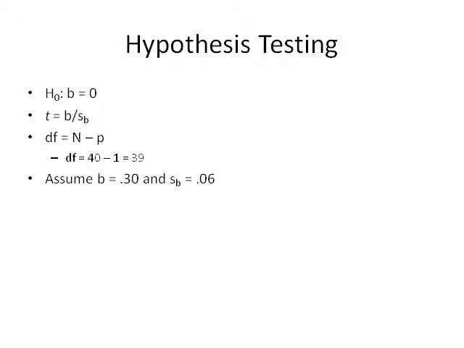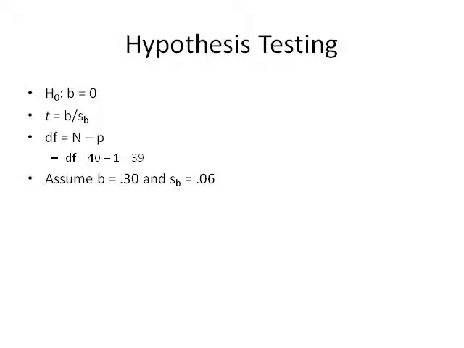In bivariate regression, the null hypothesis is that b equals 0, or that the predictor fails to predict variance in the criterion in the population. For the example cited earlier in the class, the null hypothesis would be that BDI scores do not predict variance in suicidal intensity ratings in the population.